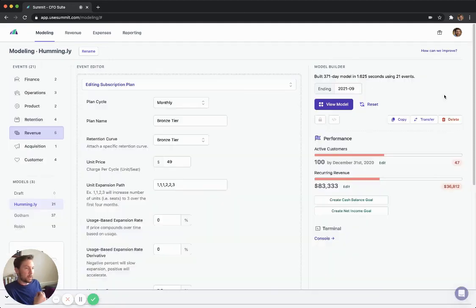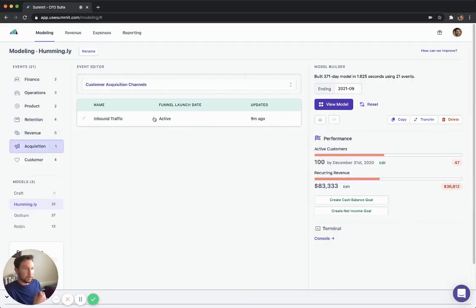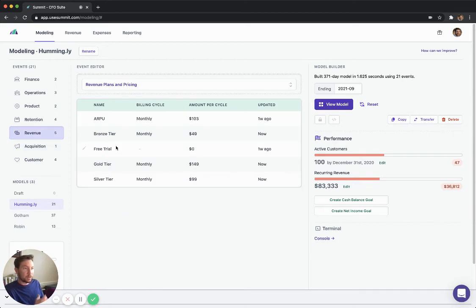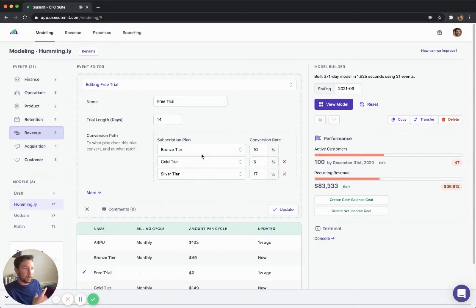So if I go back just to illustrate that real quick, under acquisition channels, this inbound traffic goes to a free trial. Our free trials sign up for these certain subscriptions. And so just the customers that sign up for bronze will follow that bronze retention curve, gold, silver, and so forth. So Summit gets a lot more powerful once you start to segment your customers and then segment your retention curves by tier, if you can.